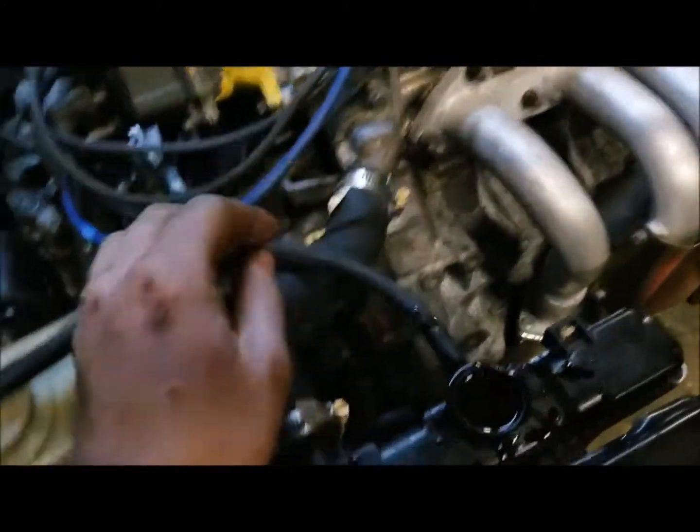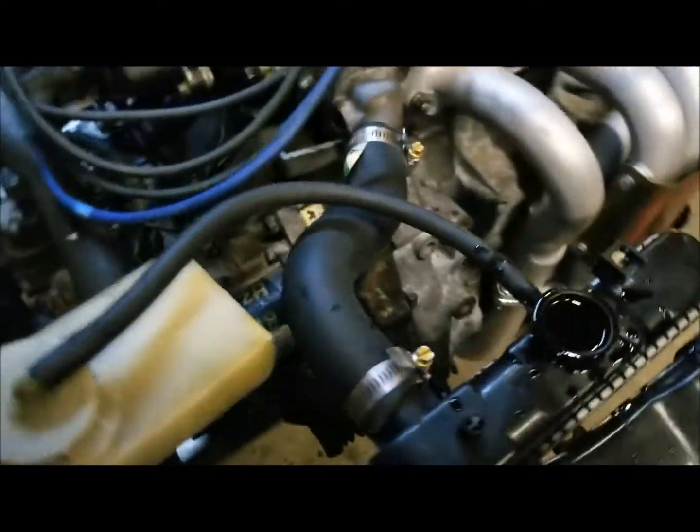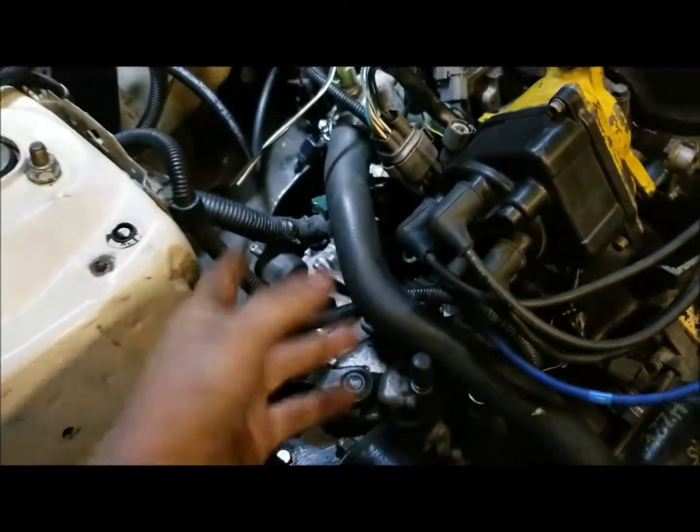But yeah, all these hoses. These are the stock single cam hoses actually off the Y8. I cut them. I had to shorten this one and kind of rotate it. It fits good enough. The lower is a little sketchy, but it does reach. I'm kind of worried it's gonna rub against the shifter when I put the shifter in. Same thing with this harness. I'm gonna have to move it up or something.